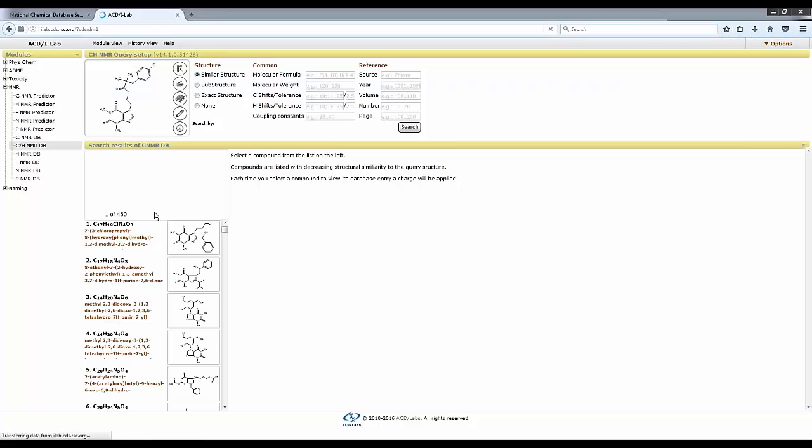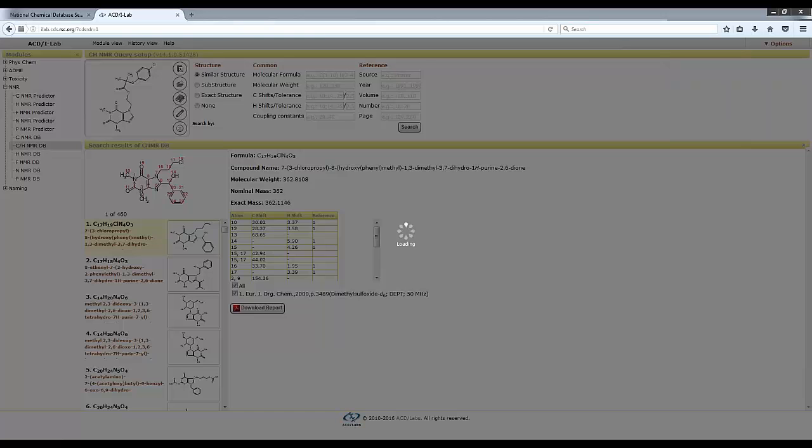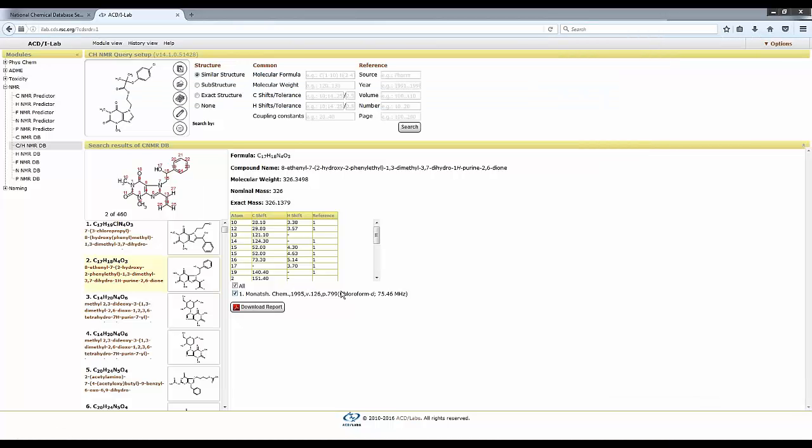So right now it found 460 molecules with entries in the carbon-proton database with similar structures. If I click on this one, I see now two columns, carbon shift and proton shift, again with a publication. If I click on the next one, I see another one.